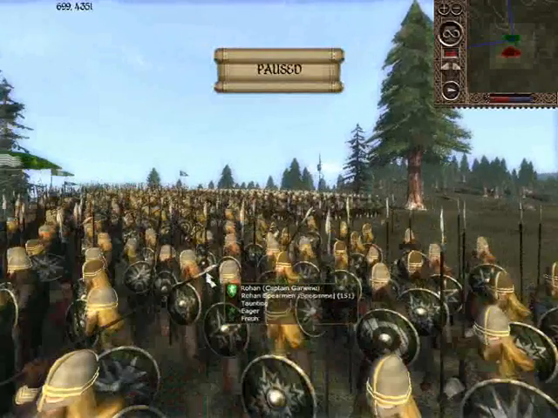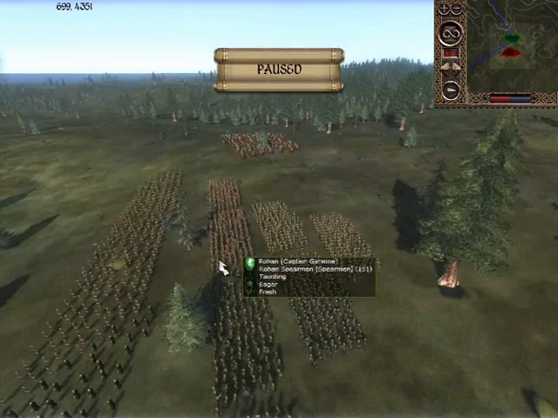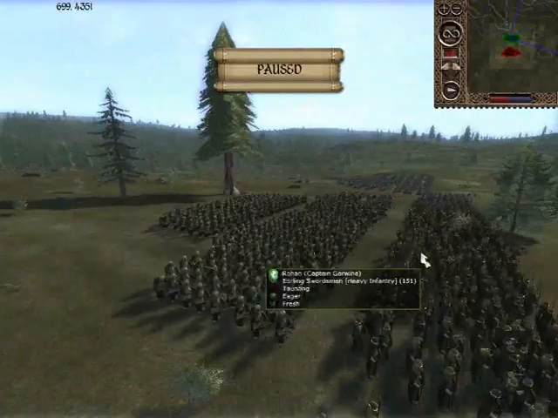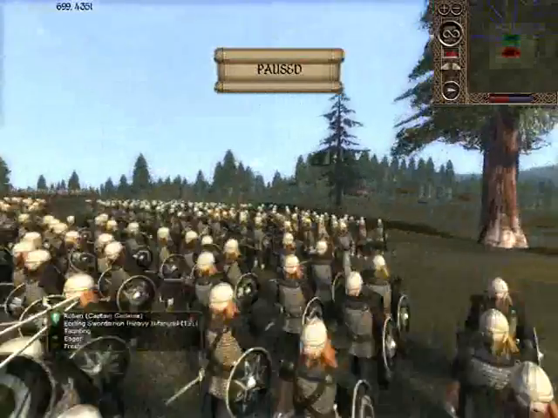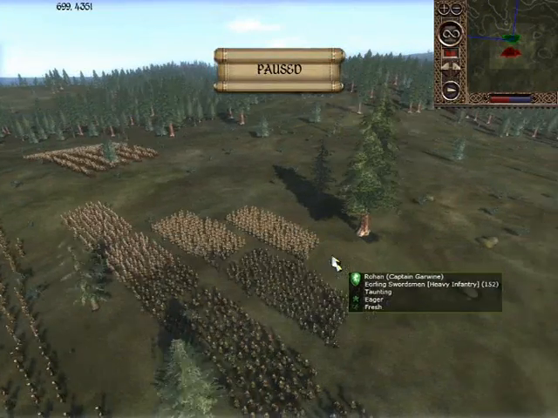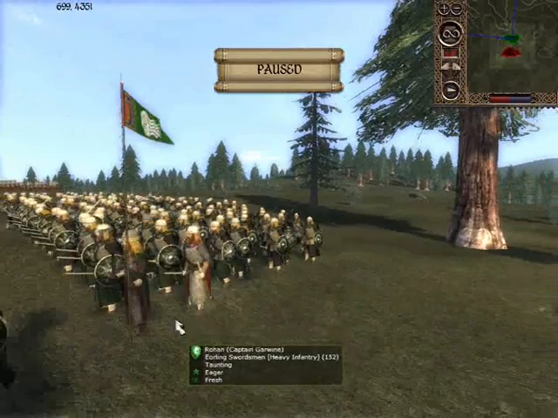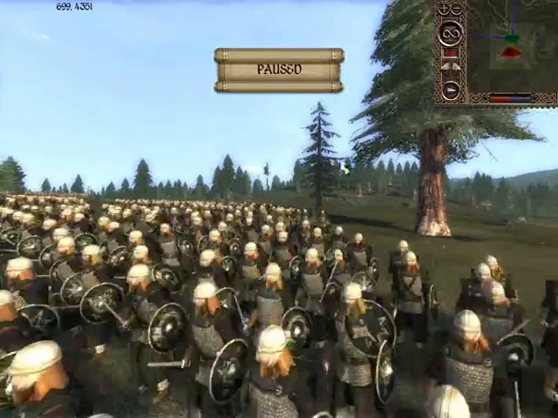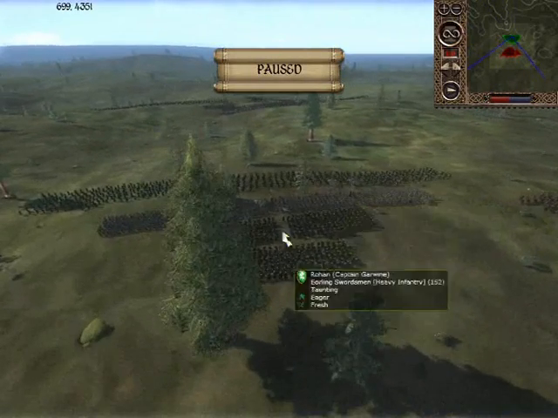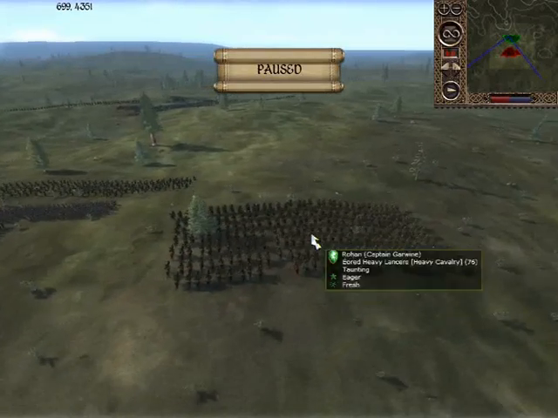In my front rank, I have 4 units of these Rohan spearmen, and they look pretty cool. I like them. And then in the rear, in the second and third ranks, I have 3 units of Erling swordsmen, and my general is here. Hello, general person. My intention was the spearmen take the brunt of the army, and then these guys would plug holes or flank, depending on what was required.